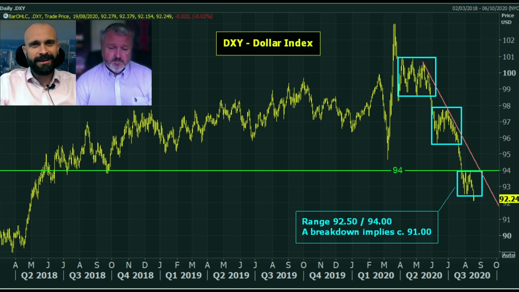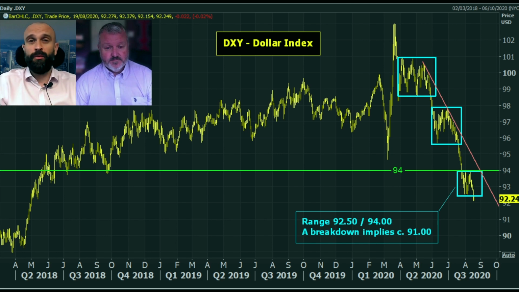If you take these consolidation rectangles and project them down, as you said, that projection to the downside is not the limit of that move. You've got the 91 big figure as the initial downside target, but I can't see the dollar stopping there. Since March, Treasury yields have been falling and the yield curve flattening, and every opportunity the market gets to sell dollar into strength, it takes it. I think the downside projection could well hit the 89.90 level on the dollar index.